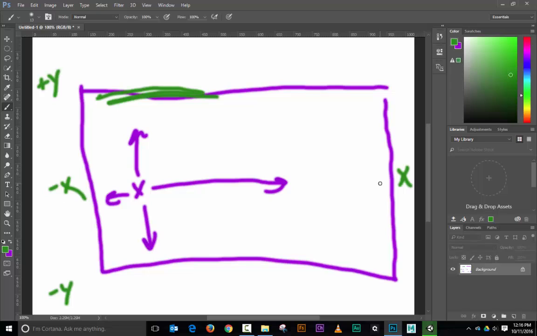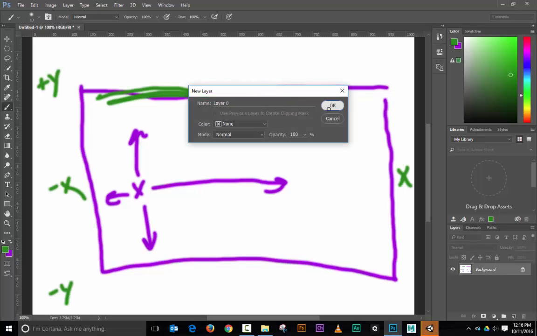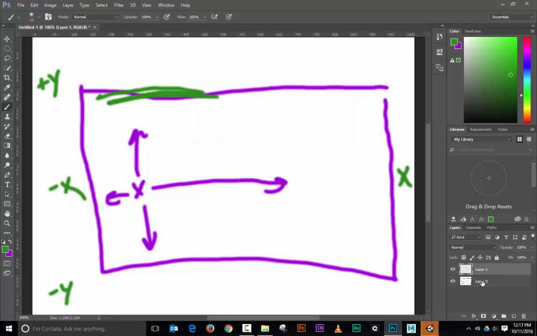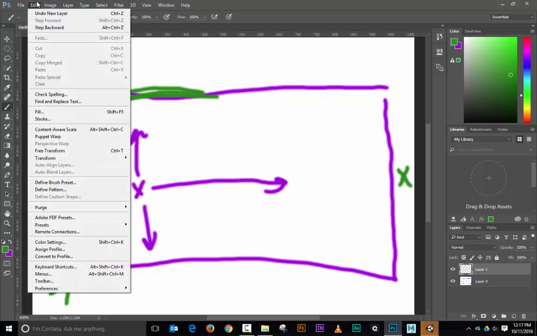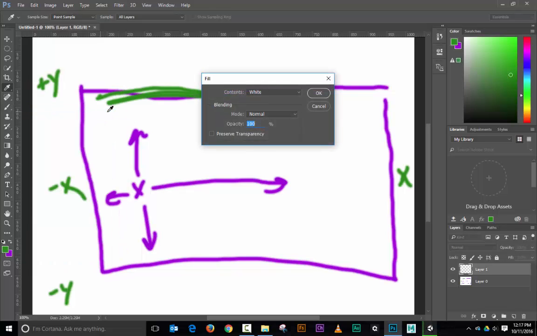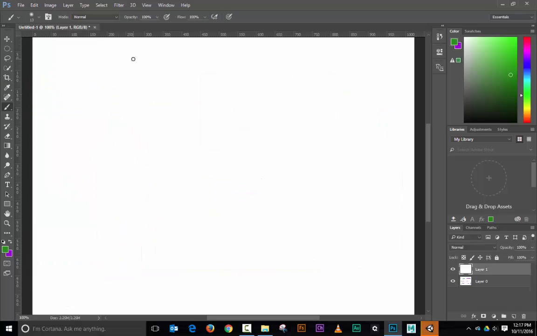Okay, so with that, let's take a look then. Let's do a new layer, and let's go ahead and fill this layer. I always forget it's Shift F5. I don't know why I forget that. White. There we go. Okay, so let's design this a little bit. So we're going to have my player. My player is not moving. Okay, not moving. There we go.